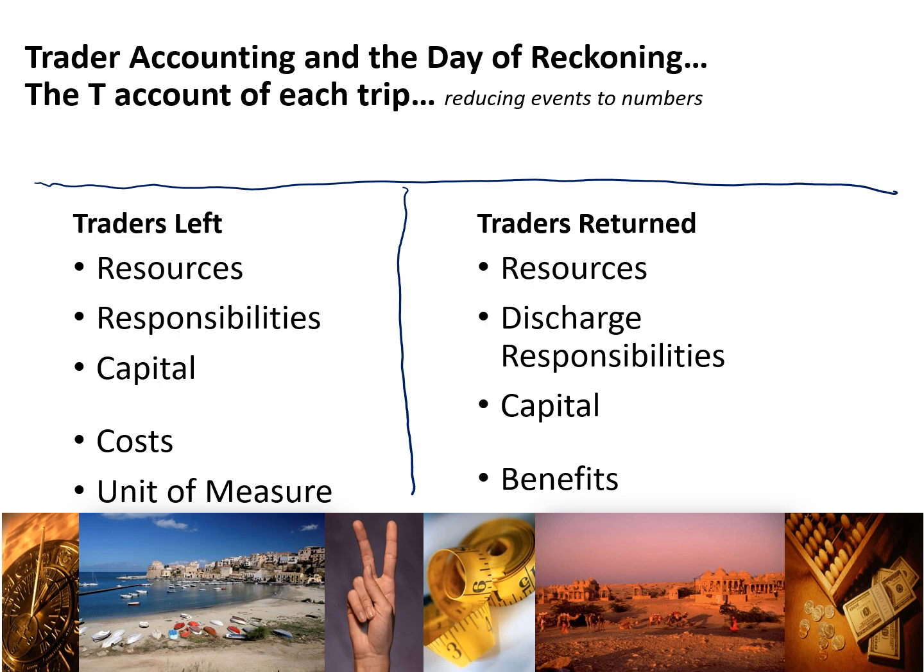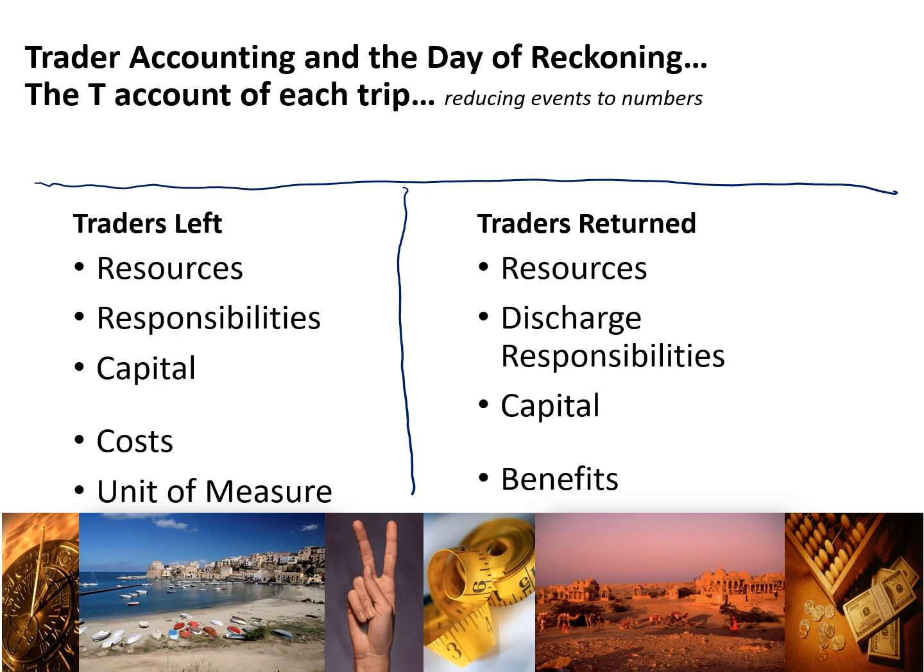But in order to load the ships, two things had to be decided upon: what the unit of measure was, so that the merchants and the traders knew what they were talking about, and what the costs of those resources were. So the traders left with the resources and then returned.